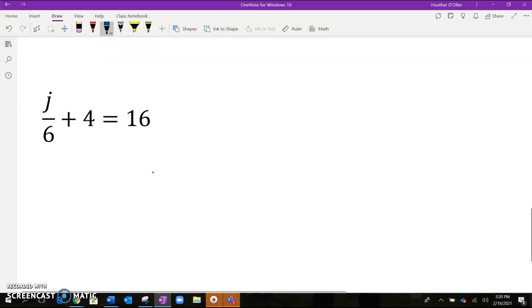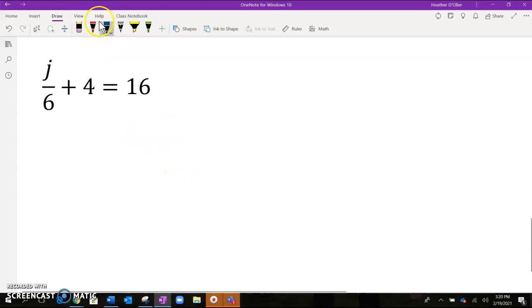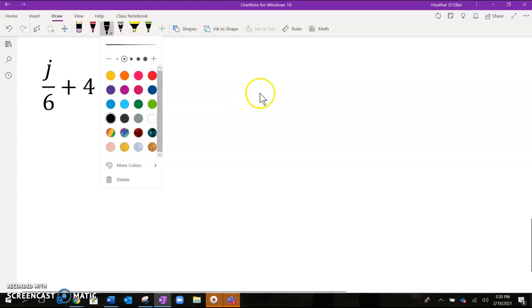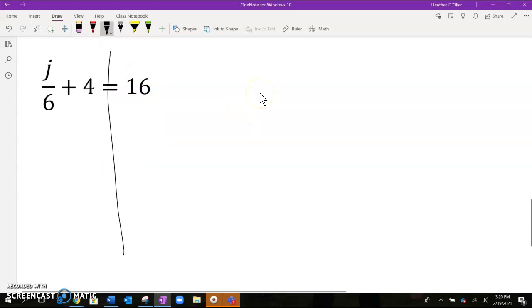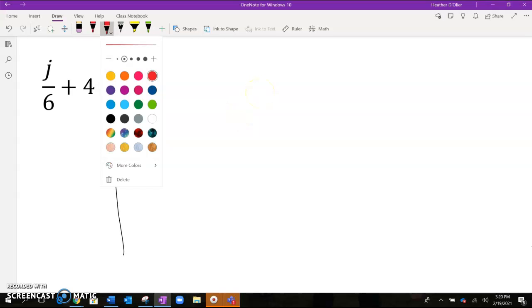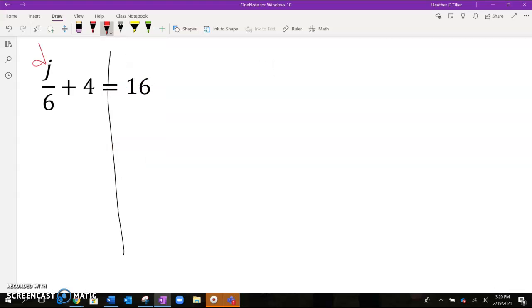And then one last example, because all of those were multiplication. I wanted you to see a division one, because they happen. They're just not as common. So you guessed it, it's division. When we have a fraction bar, j over 6, that means division. And we have addition. So now that I know my operations, I can apply the inverse. So the opposite of adding 4 is subtracting 4. That made 0, so I'm going to bring j over 6 down and get 16 minus 4, that's 12.